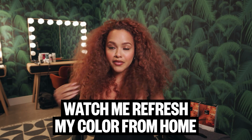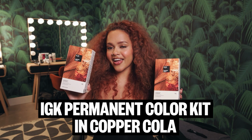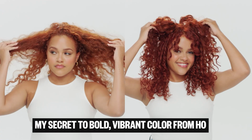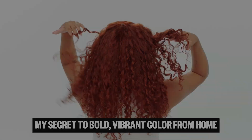Today I'm gonna be refreshing my hair color so we can get that brightness back. This is IGK's permanent color kit in the shade Copper Cola. This is my secret to getting brighter and just that ginger copper color that I love so much right at home.